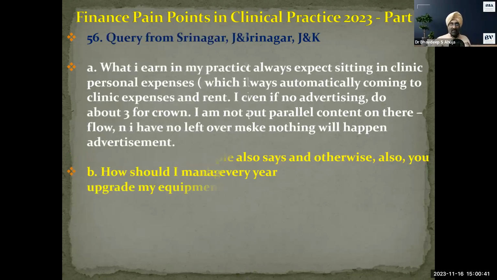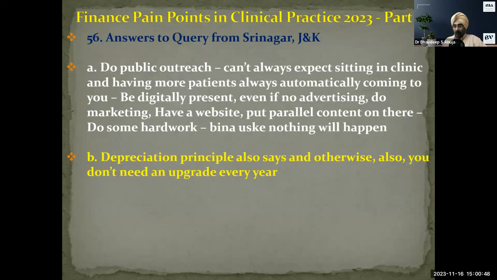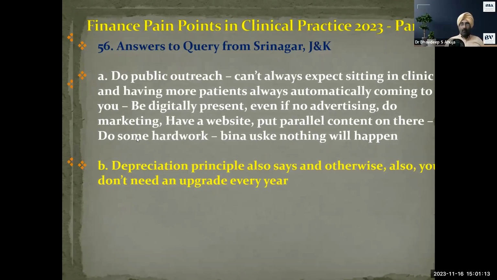And your second question, how should I manage my monetary part, upgrade my equipments? Why do you need to upgrade your equipments every year? The depreciation principle easily says any equipment would have a lasting life of 6 to 7 to 8 years. You get a depreciation for that period. Roughly all medical dental equipment come with a depreciation of 15%, which roughly means 6, 7, 8 years life. So why do you need an upgrade every year? The answer lies in there.